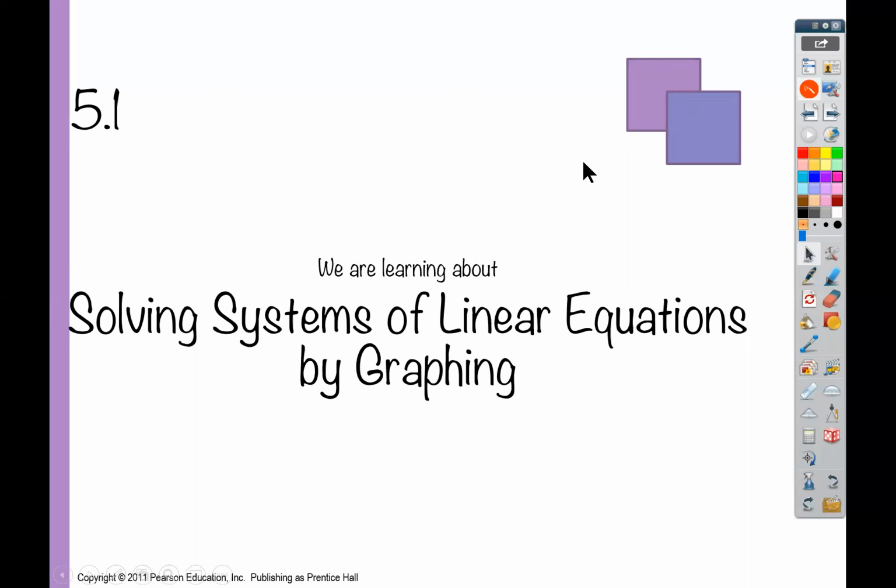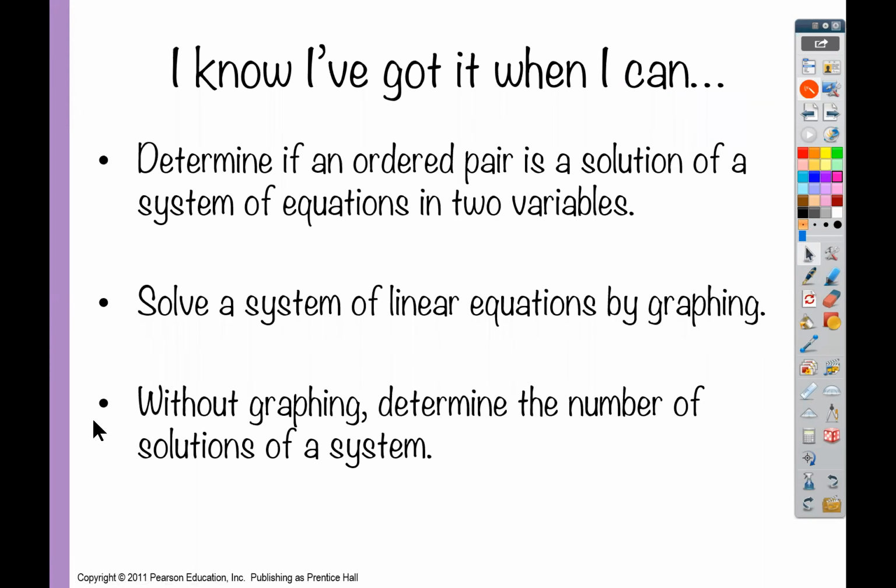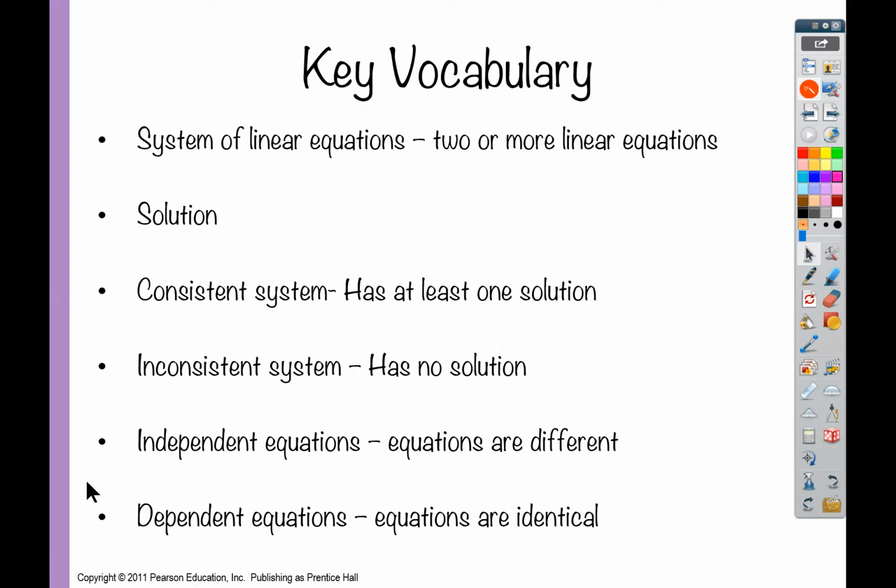Okay, today we're going to be learning about solving systems of linear equations by graphing. I know I've got it when I can determine if an ordered pair is a solution of a system of equations in two variables, solve a system of linear equations by graphing, and, without graphing, determine the number of solutions of a system.